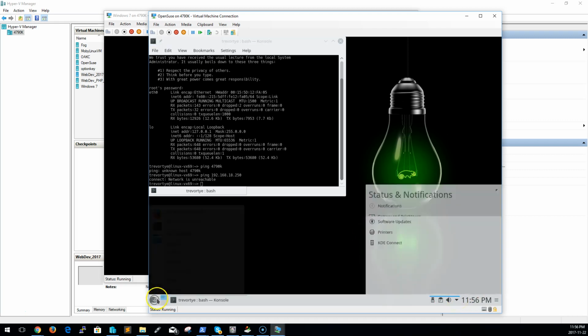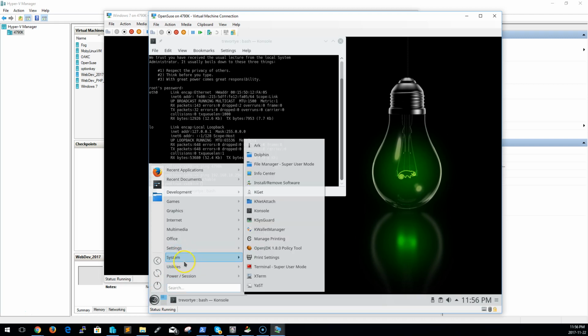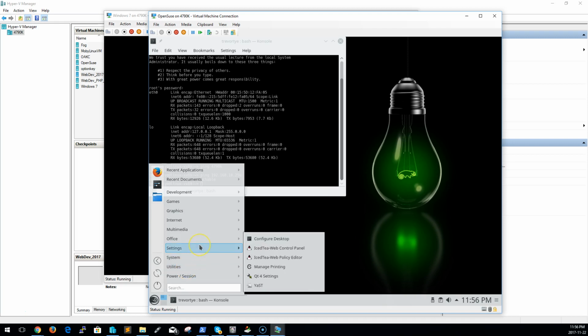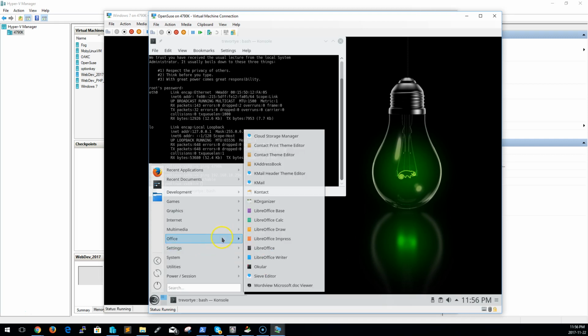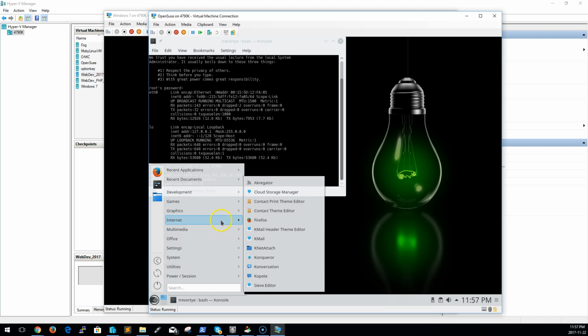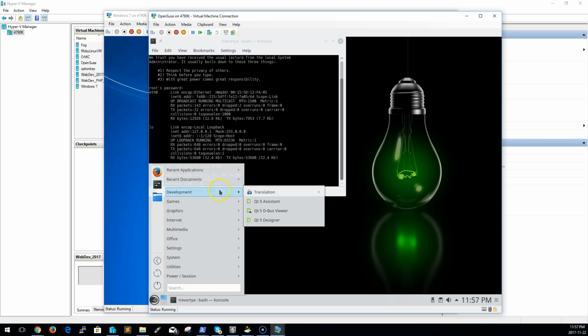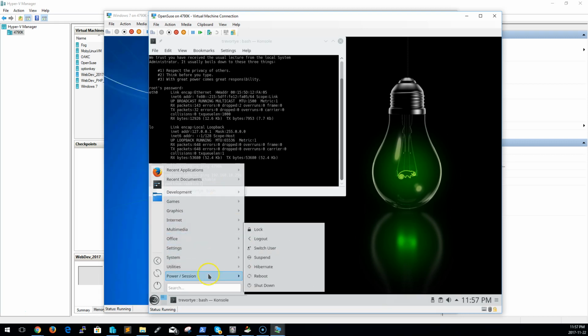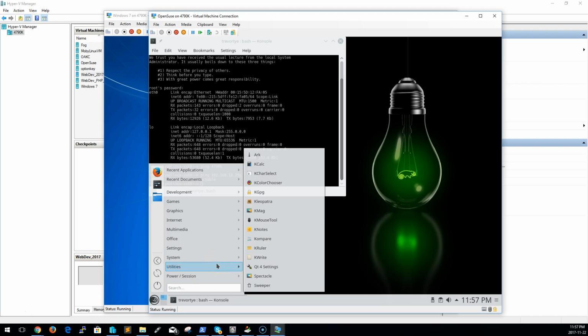So I want to now make a change to the network settings. Where is that?